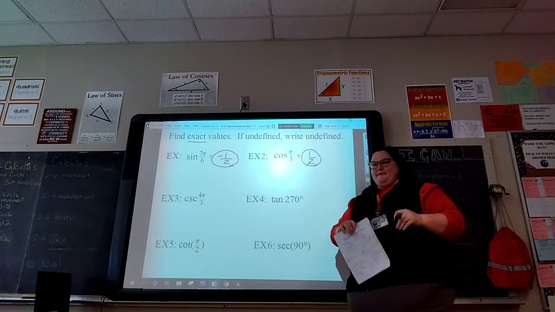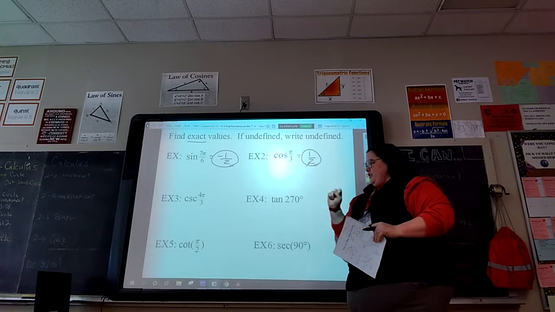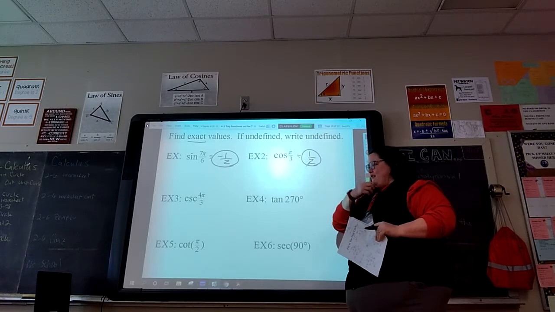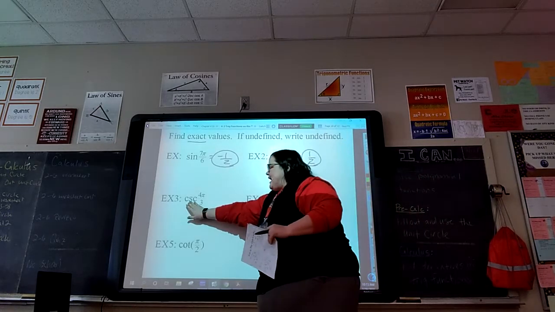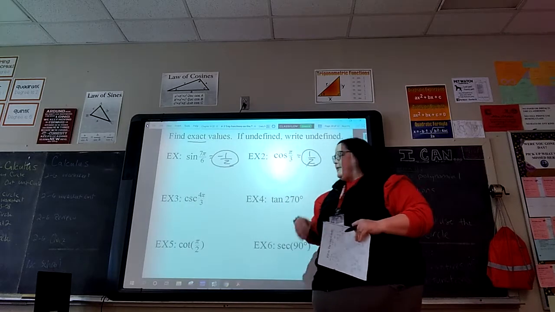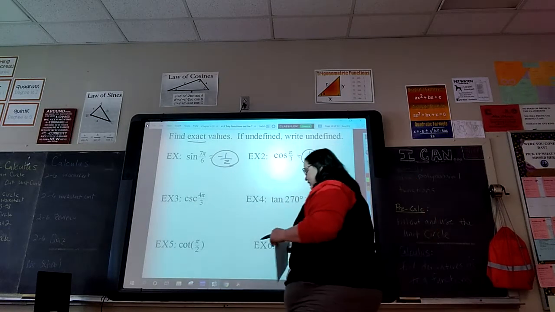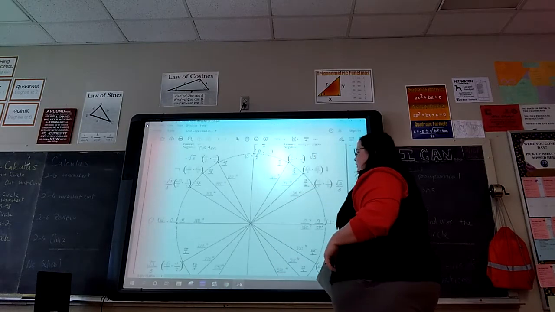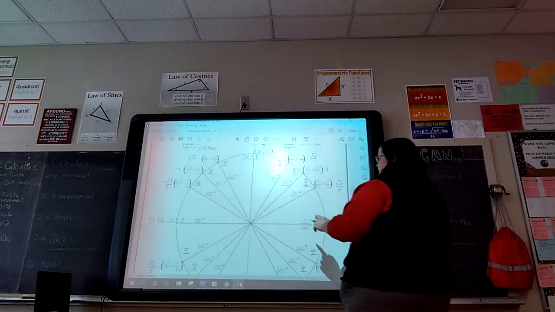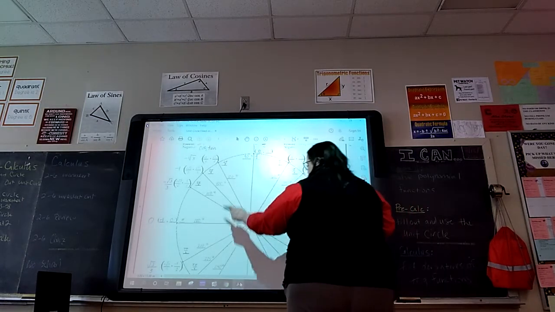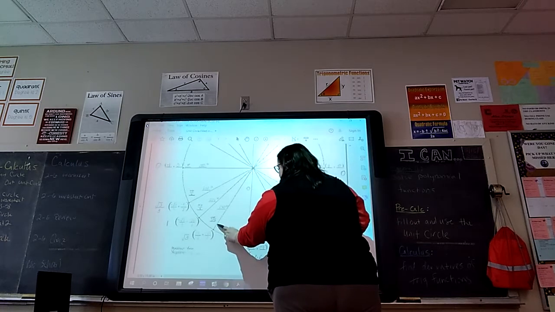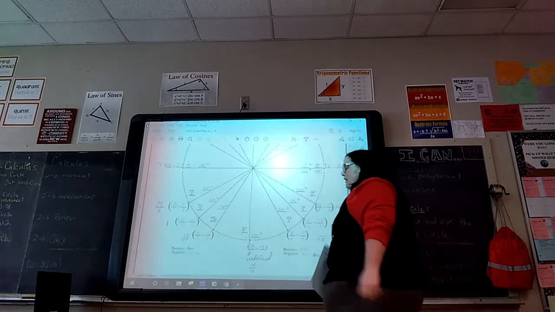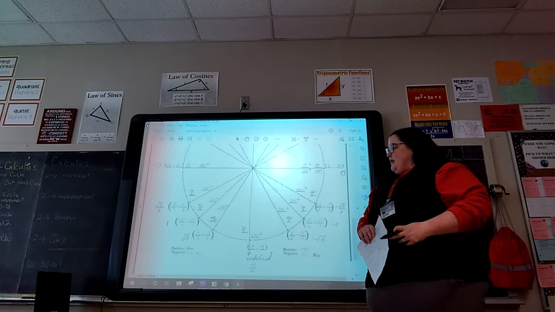That makes sense. So then we're going to do cosecant of 4 pi over 3. This one's not a direct value that's on here, but it is related. It's one of the reciprocals. So first I'm going to find 4 pi over 3. 4 pi over 3 is right down here. Okay. So then it's cosecant.